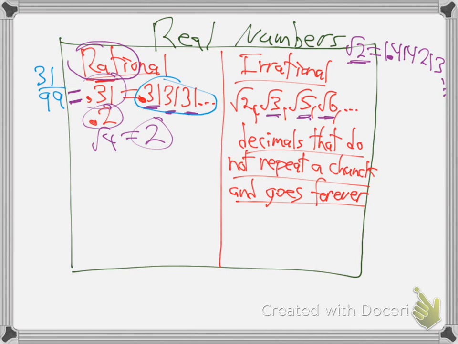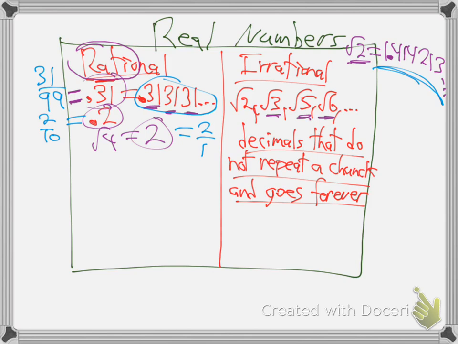Anyway, my point is, 0.31 repeating can be written as a ratio of two whole numbers. It's a rational number. So is 0.2. I don't know if you know, that's just 2/10, or you could reduce it to 1/5, huh? And 2, is 2 a rational number? Yeah, it's 2 over 1. Now you think, well, you tell me that this square root of 2 number cannot be written as a fraction? It cannot. You cannot write it as a whole number over a whole number. There's no way to do it.